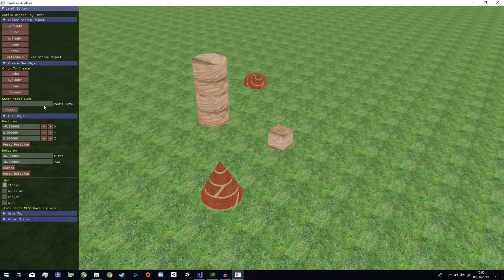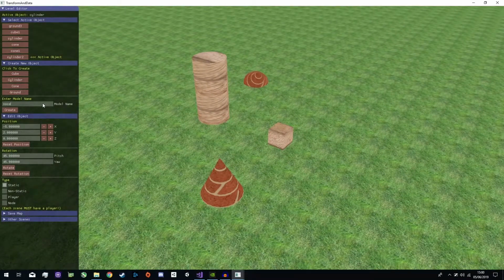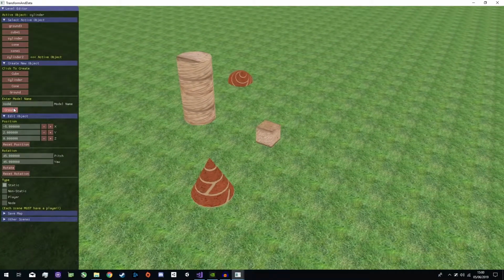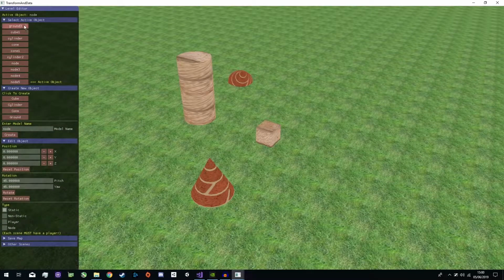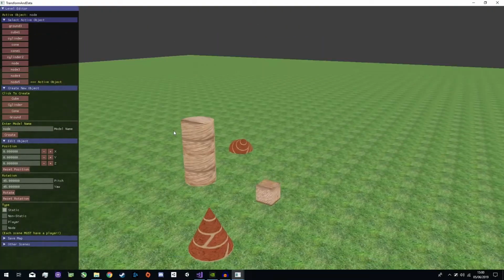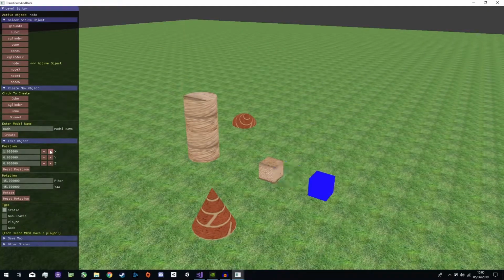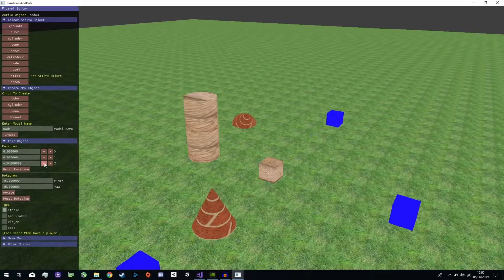As I said, you can create objects that haven't got buttons. I'm going to create a few nodes here. I'll just create four of them. One, two, oh, two, three, four. My list is getting longer because I had the active objects open. So if I just move these about, we'll move one up here, one out here, one of them out here. I'll just move one of them back a bit.